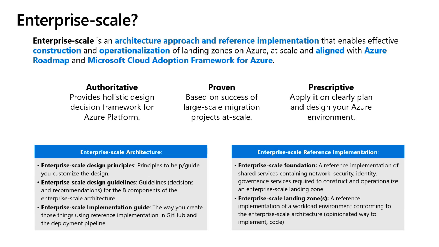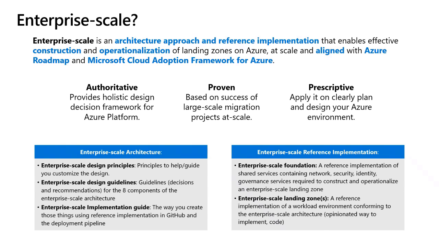At the moment we have 3 different reference implementations depending on where you start on your journey in Azure. You might have no requirements for hybrid connectivity. You just want to be Azure native. That's one. Or perhaps you have a need for hybrid connectivity in terms of doing large data center migration. So you would either do that using virtual WAN, or you want to use a more traditional hub and spoke. But all these reference implementations share the exact same core principles and attributes, as you will see.